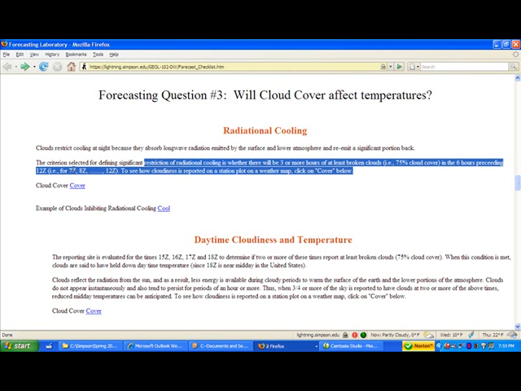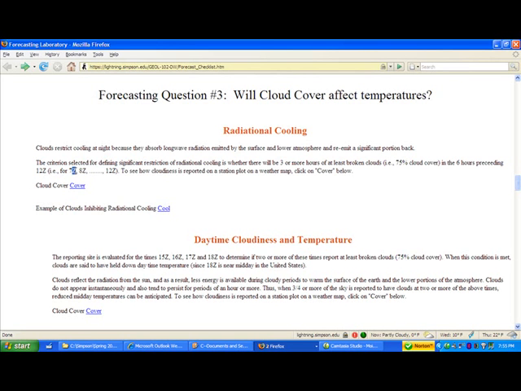So I'm forecasting tomorrow for 12Z. I'm sitting here now, it's about 8 o'clock on a Tuesday evening, and I'm forecasting for either the presence or absence of sufficient cloud cover at 6 a.m. tomorrow, which will be Wednesday. And what I'm looking at is 1 a.m., 2 a.m., all the way up to 6 a.m. So if I have 3 or more hours with at least 75% cloud cover before 6 a.m. tomorrow, then there will be sufficient cloud cover to restrict radiational cooling. You know what radiational cooling is now.